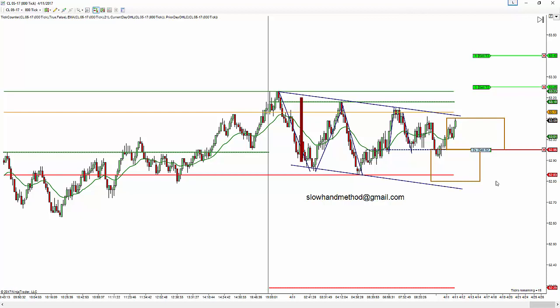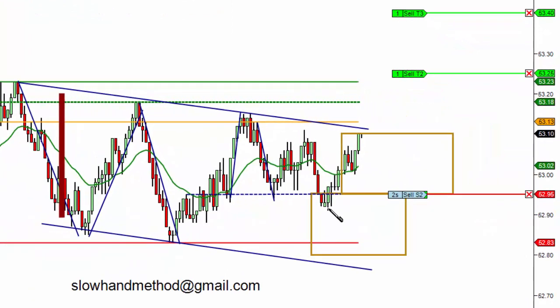If price starts to turn around or starts to hesitate, because from this standpoint this is a first entry pullback — it might be a second entry short, but it's a pretty tight channel. We've had a break of this channel, and we'll see how this resistance stacks up right at the 53.10 mark. Remember, yesterday's high was at 53.18, today's high is at 53.23, and my target's at 53.25. So obviously we have to break the daily high in order for my second target to come off.